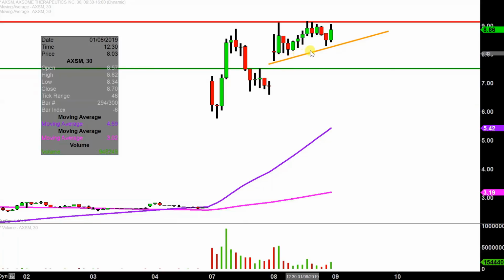The price is slowly trending upwards, which has constructed this uptrending trend line here. But if the price doesn't hold above it, then $7.50 would probably more than likely be where the price is headed. All in all, though, interesting chart. A lot of volume and volatility in this one. I know I'll be watching it on Wednesday.